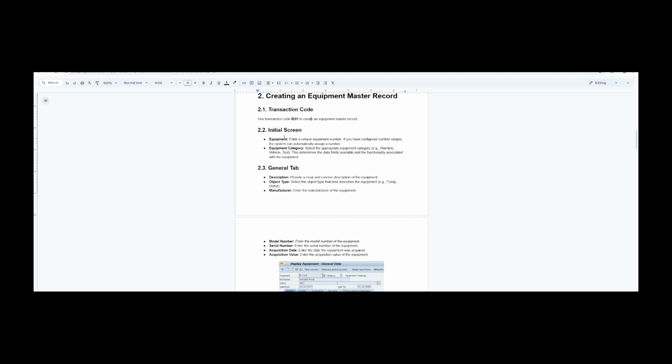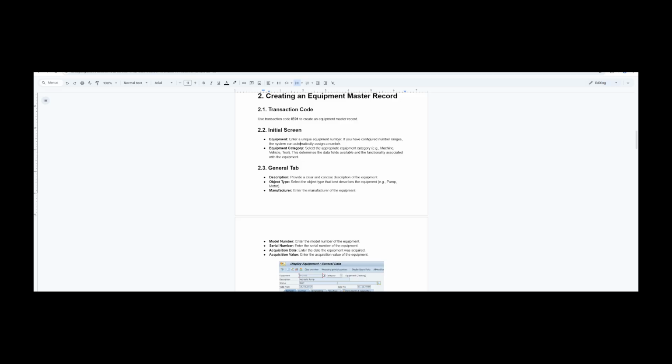Then the initial screen will come where you have to put the equipment number, or the system will create it automatically based on the configuration. It is mentioned: enter a unique equipment number. The equipment number will always be unique. It is not that you have 10 pumps in your plant and you can create the same equipment number for all those 10 pumps.